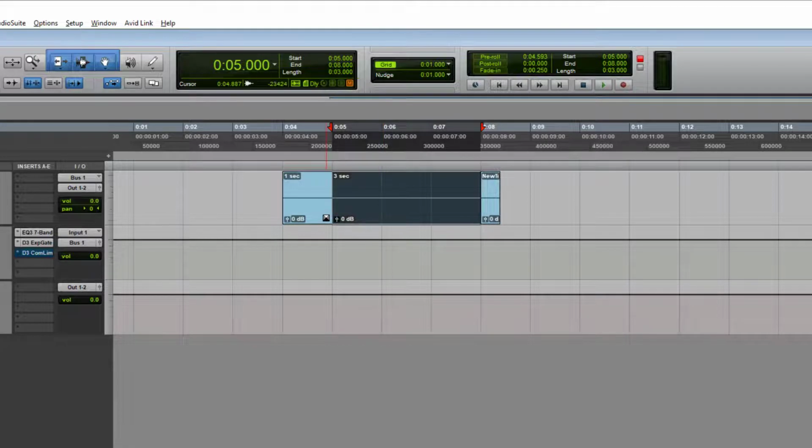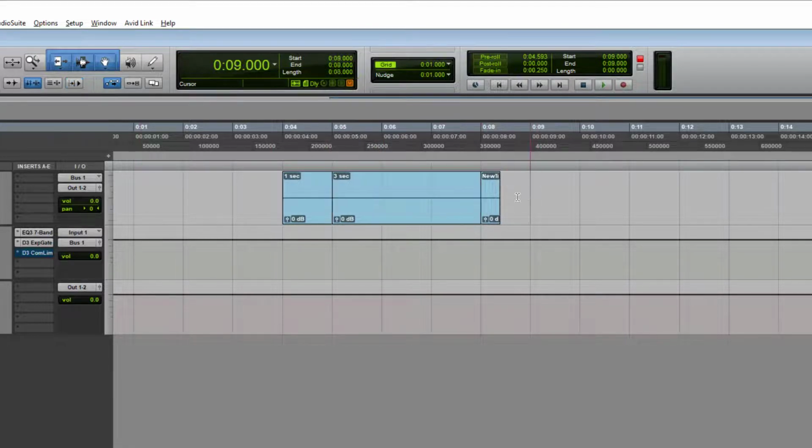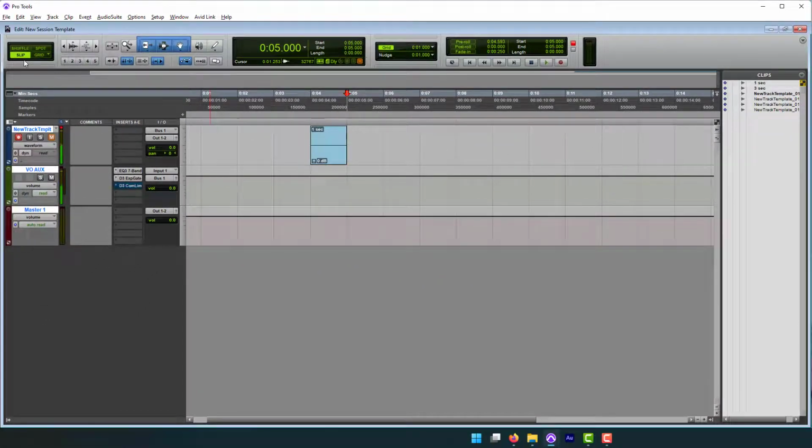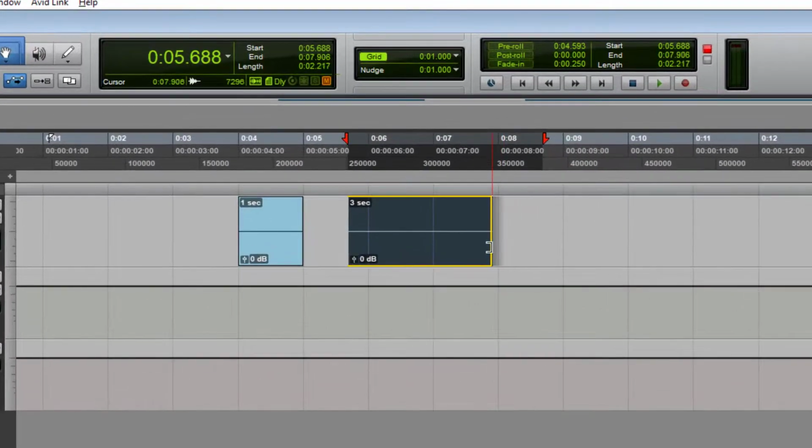Now, for a very specific reason, I can delete these now since they're in my clip list. For a very specific reason, I need a 1.5 second clip. So I'm going to take and duplicate this. Well, I guess I could just do it with the 3 second. Let's just do it with the 3 second one. Well, there we go. Let's trim this down to exactly 1.5 seconds.